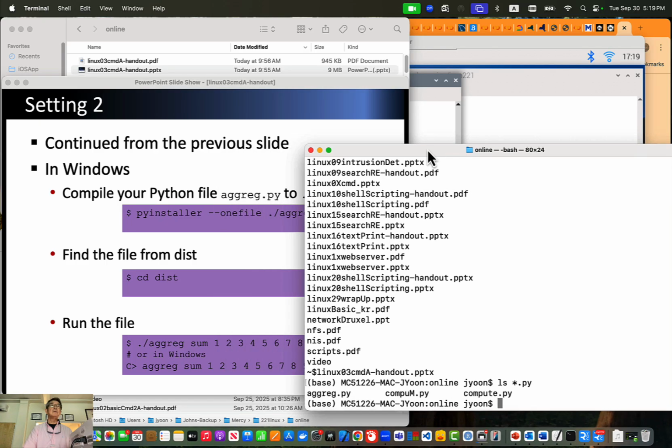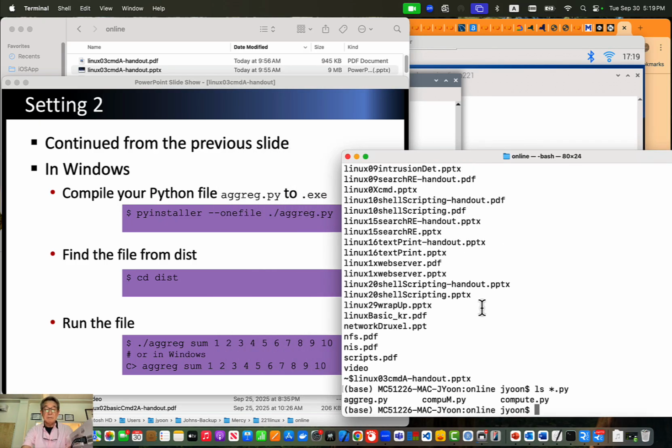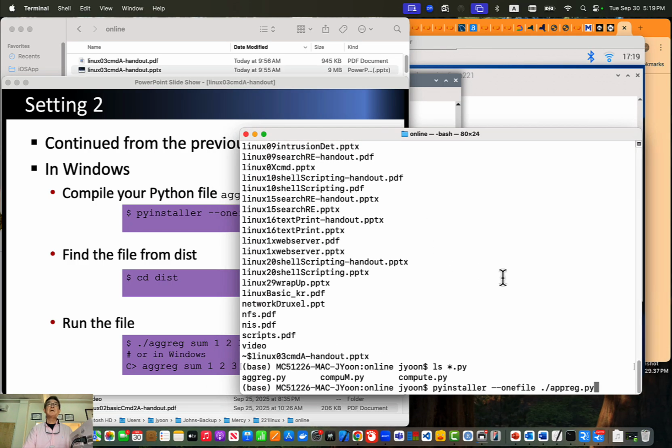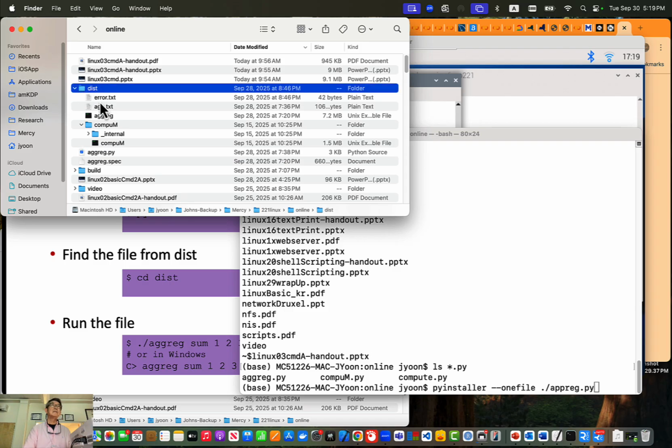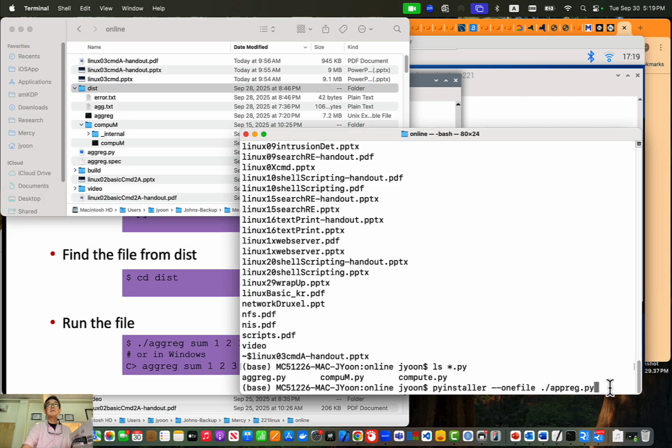So simply you can do here pyinstaller --onefile aggregate.py. Okay, then it generates this directory, dist directory. Okay, so watch this. This will be revised when I do this. So click.